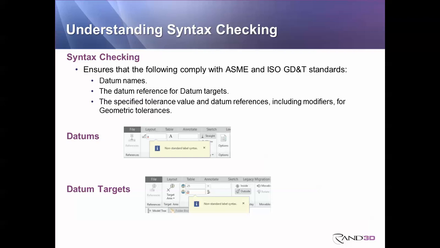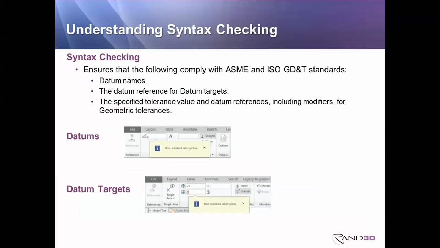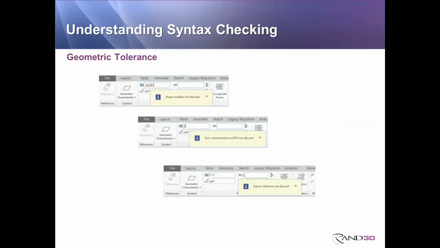When it comes to the datum feature symbols, if you enter a value for the datum label that doesn't comply with standards, you get a notification. You'll get an information block that pops up telling you so. In order to comply with the standards, the label has to be either 1 or 2 uppercase letters, for example. And if you put in something that's not permitted, you're given a warning. These are some images of certain warnings that come up. Previously, you saw the datum targets, and these are geometric tolerance warnings here.